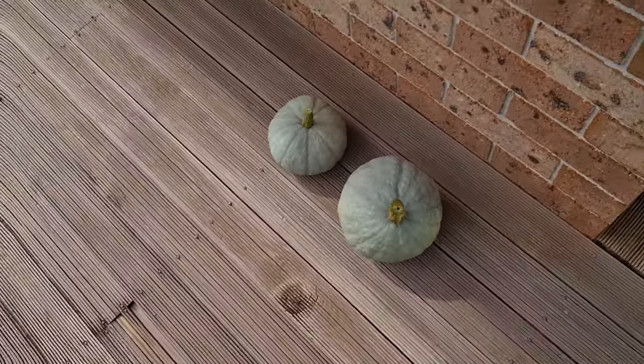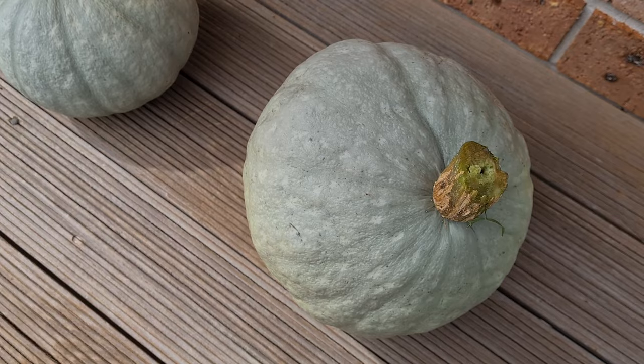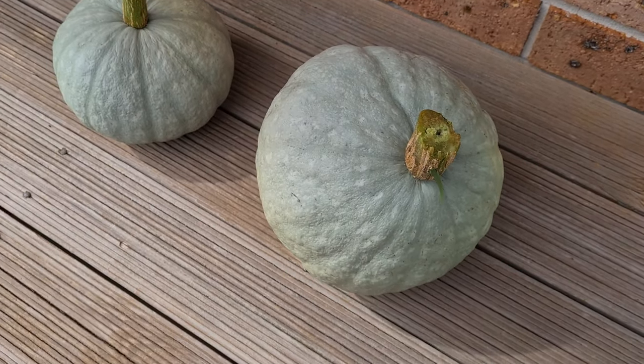Good morning, it is Tuesday, and my computer is hopefully getting fixed today. I am taking it to the computer repair person, and so unfortunately I can't list today, so I have to go op shopping. And I picked my first pumpkins this morning. Look at that. So I've got them out in the sun now so that this little bit dries, but I'm so proud of myself. I can't wait to eat them.